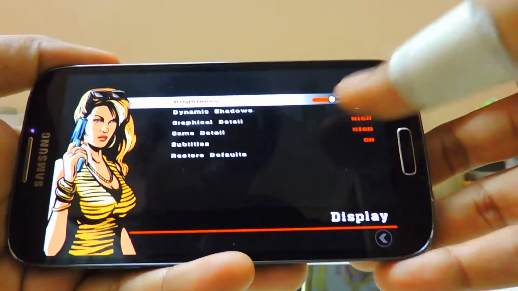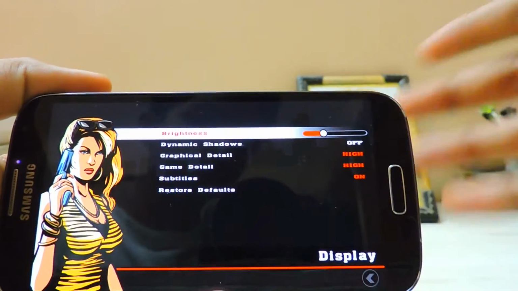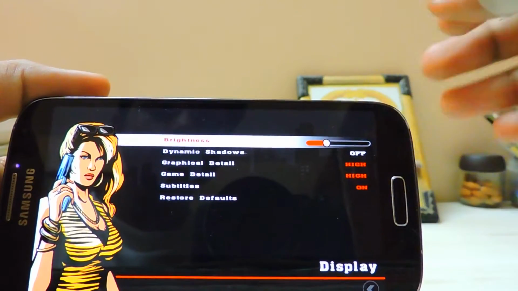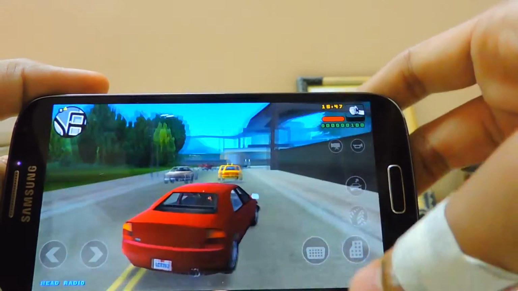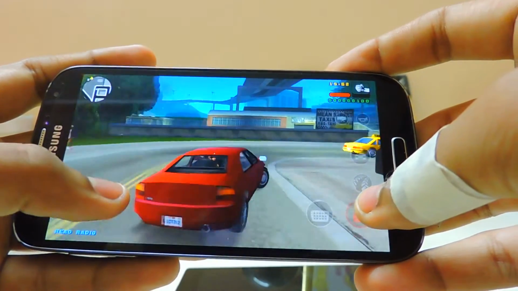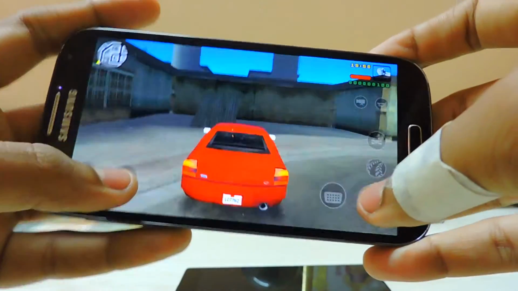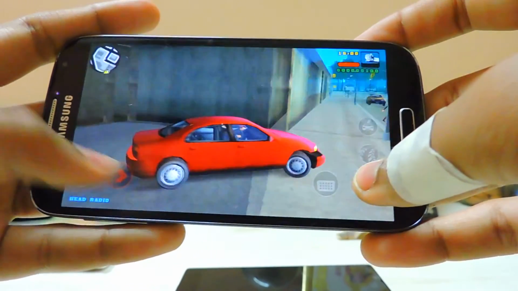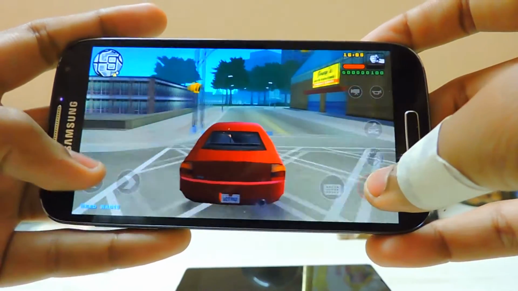Let's hop into the display, and you don't get many of the things like advanced reflection settings or resolution, draw distance. Nothing is over here, but if you select the draw distance, just drop it to fully low and it will go down. As you can see, fully smooth, but the resolution is very bad right now. I don't know whether you can see it on the camera or not, but there are still some frame drops. It's not fully smooth.